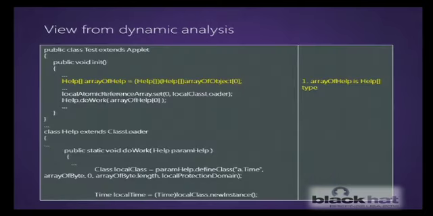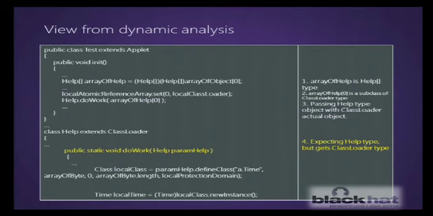If you do some kind of dynamic analysis, array of help is the help array type. This is the same as static analysis. But when this call is made, the type confusion happens. Actually, array of help 0 is the applet2 class, which is a subclass of ClassLoader type. And after that, it's passing that help type object with the ClassLoader actual object. So the underlying object is a subclass of ClassLoader, but at the bytecode level, they think that this one is still help type. So it is type confusion, as the name implies.